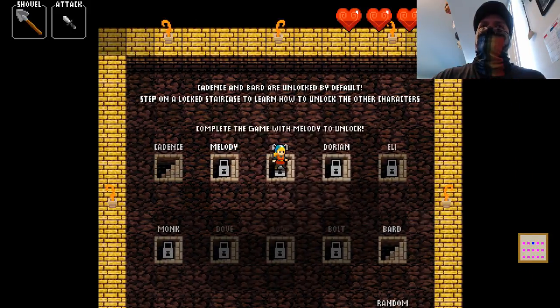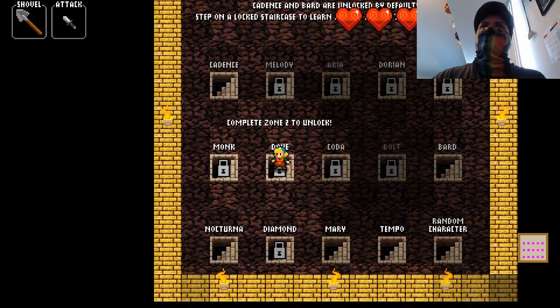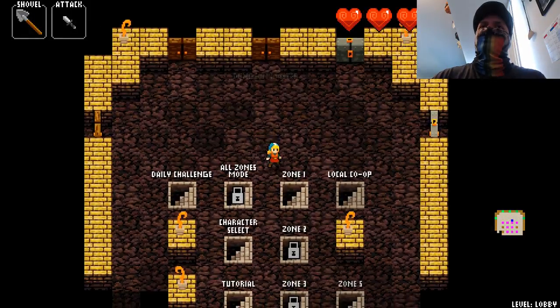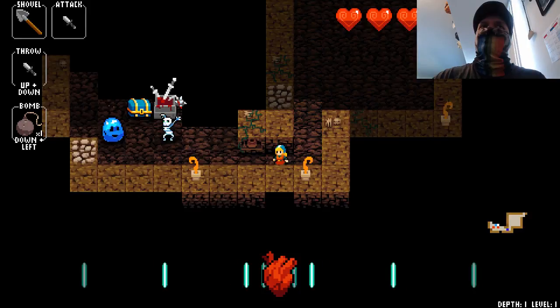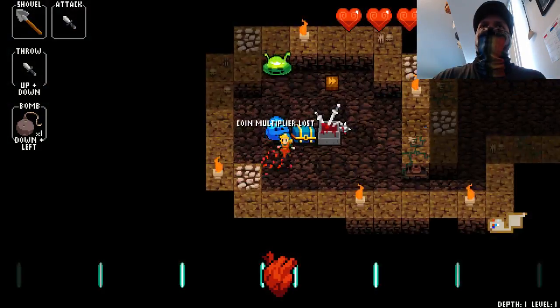Okay. Melody unlocks naturally. And after Melody, then we play with Melody. So we need to keep... Yeah. Alright, so we need to keep going here. I can't, have not yet unlocked Zone 2. So that shows you how much I suck at this game. But like I said, I'm down to do a few runs of this. We'll see how we do.